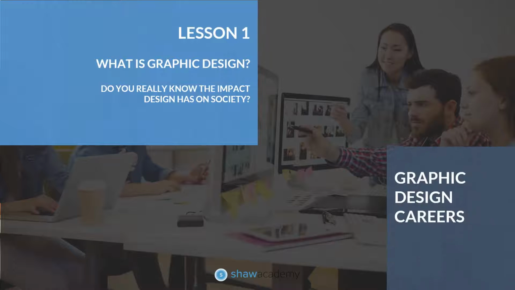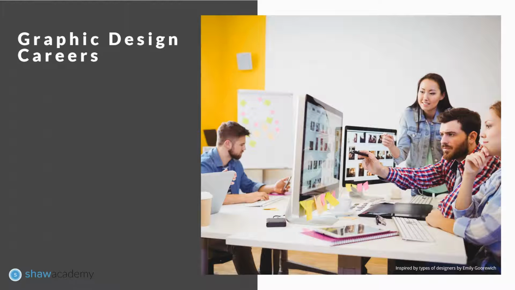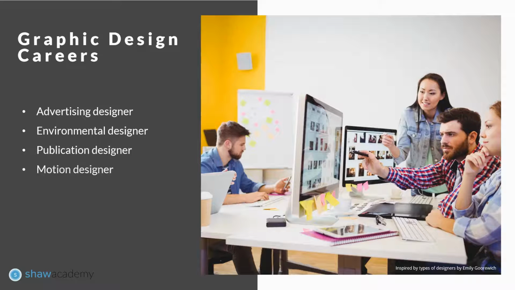Graphic design even correlates with other careers, and sometimes it can be the stepping stone into a different type of design career. For now, however, we will look at the various graphic design careers and also the skill set needed to become these designers. I have stumbled across an interesting article in which Emily Gurevich explains the type of roles. You can view the link in the course content provided. The types of graphic designers that we will look into are an advertising designer, environmental designer, publication designer, motion designer, corporate designer, web designer, as well as a packaging designer.